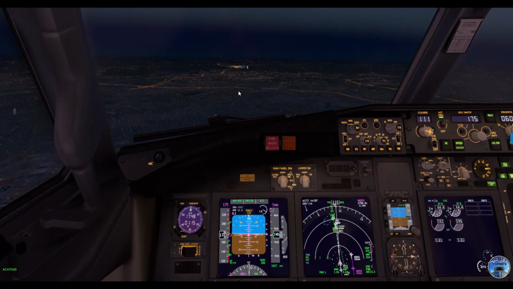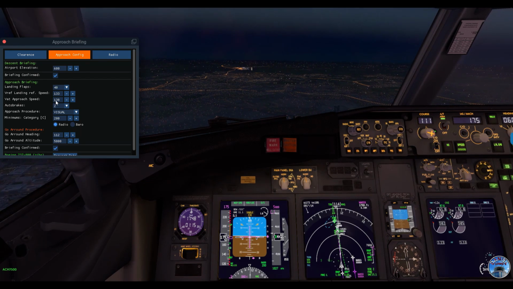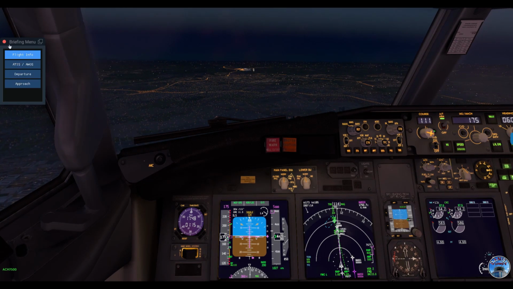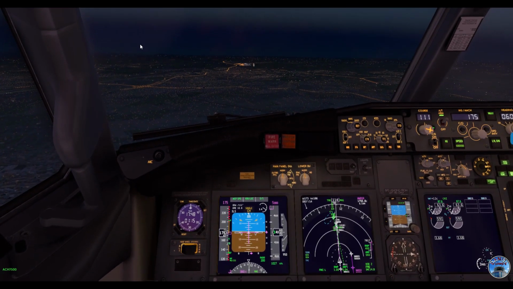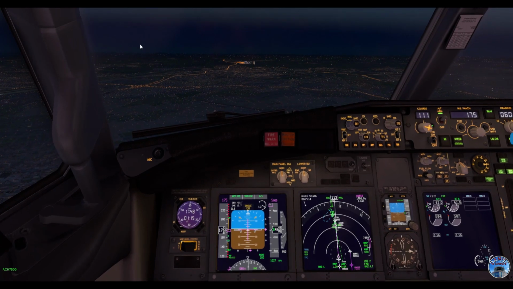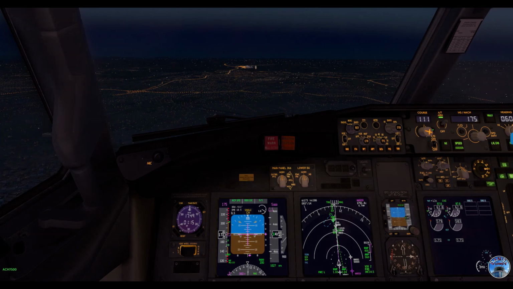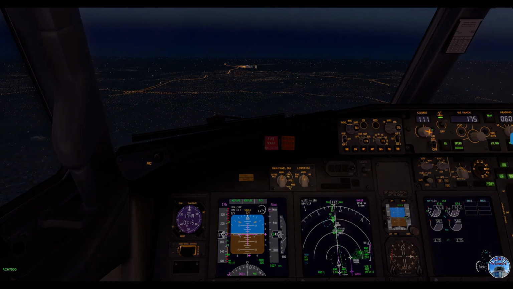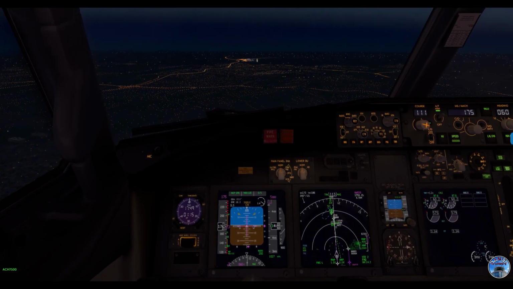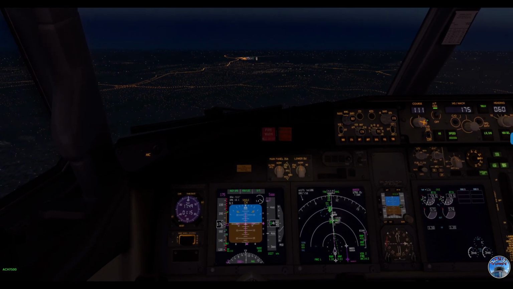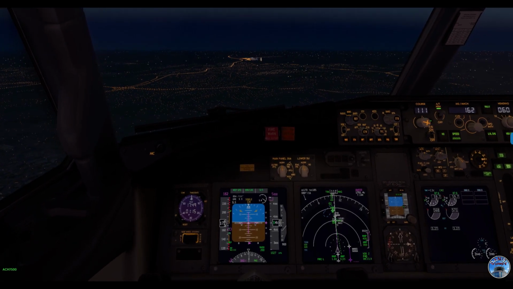So let's check the approach speed. Should be 138. Miles to go. Reducing speed.